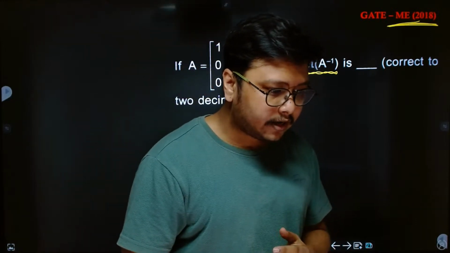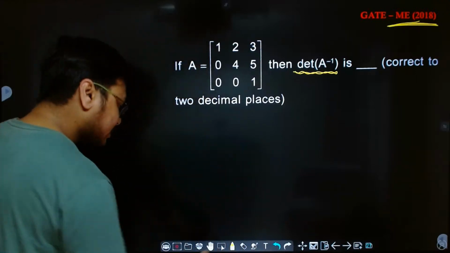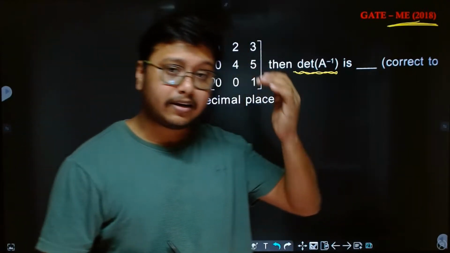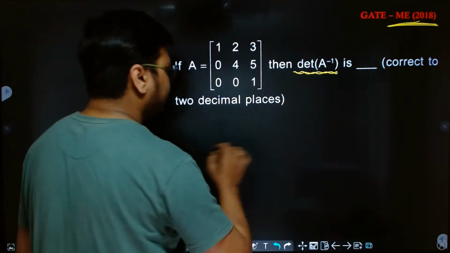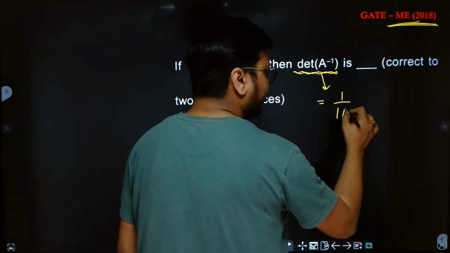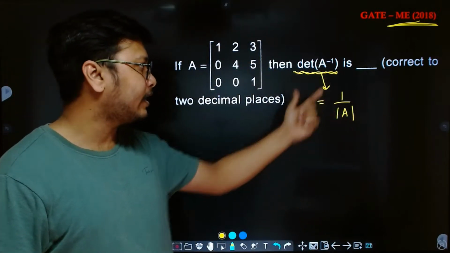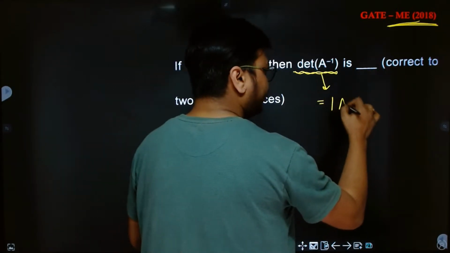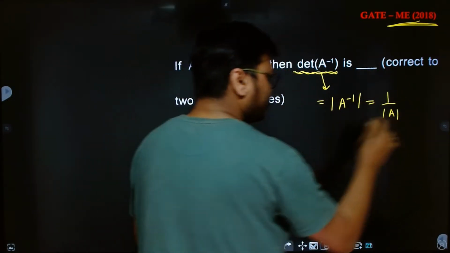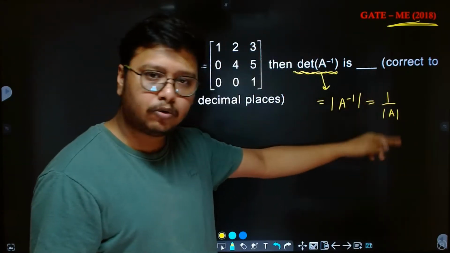Rajdeep is saying eigenvalue. I don't want to go to eigenvalue right now. The determinant of A inverse equals the determinant of A, whole inverse. Okay. So basically you are using a deduced property. Let me come to how we get that property. See, people are saying that the determinant of A inverse will be equal to 1 by determinant A. Now the question is, how is this happening? How do we know that the determinant of A inverse is the same as 1 by determinant of A? Because these things look different, right? A inverse is a matrix. Determinant of that, how will it be equal to 1 by determinant A?